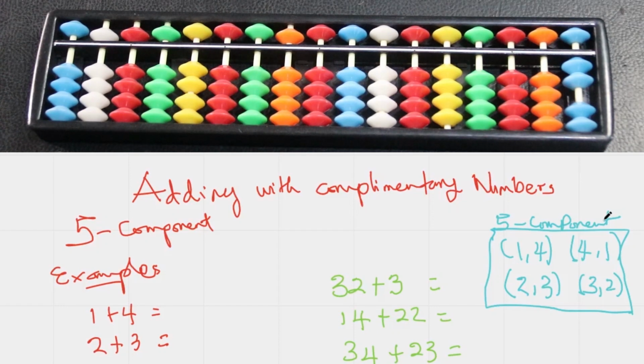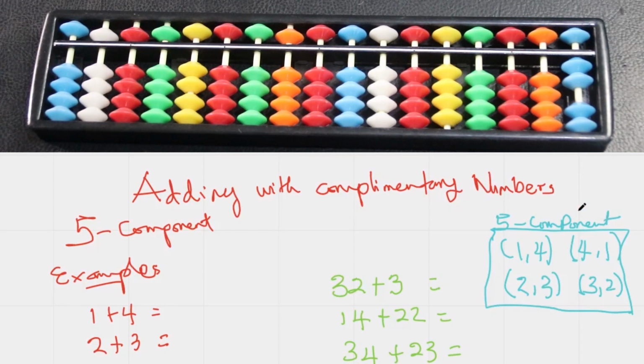So what we're going to do is remove that complementary number from what we have already calculated. We have already calculated 2. Remember, if you look at the abacus, we have 2, and we are looking for 3. So we'll remove that 2 from what we already have, and then add 5. 5 is the component we are working with. That's why it's a component. You will add the component, you will remove the complementary number. That's exactly how this works.